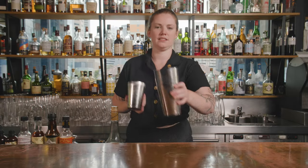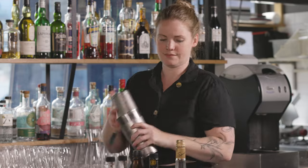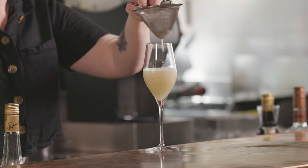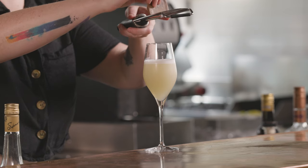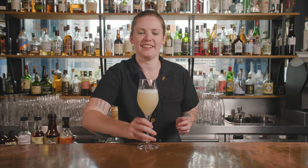This has egg white in it, so we're going to do our dry shake — no ice first, just to get it all moving. And then some ice for the full shake. We have these fun larger-sized flute glasses, but a nice tall thin highball glass would work too. Strain that in, and then we're going to top it up with a little bit of soda to get that little spritz in and lighten it all up. For this one we do have a little mint chocolate to grate on top, so you get some nice green and chocolatey bits in there.